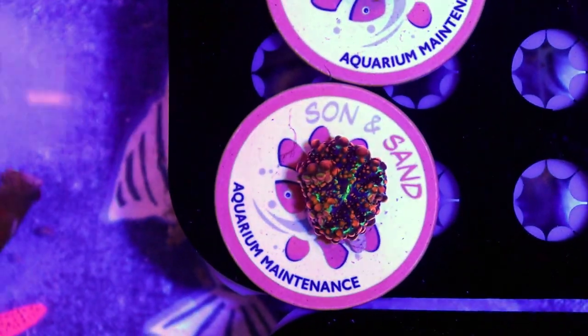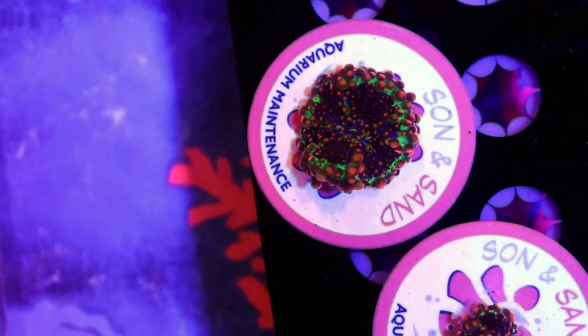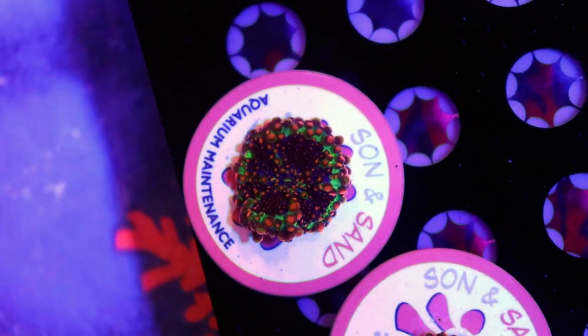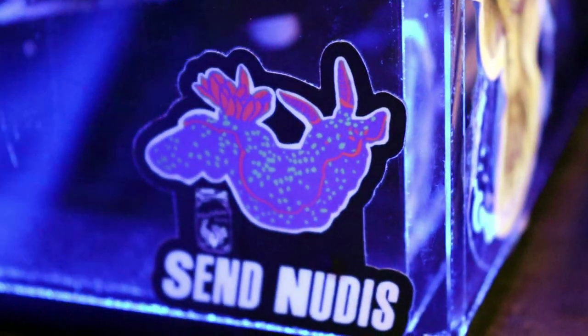Okay, I want to show you two things here. One, the Yumas are really cool. I mean, fire, like almost rainbow level Yuma. But also, check out the plugs that they're on. I've never seen anyone use a plug like that with the logo and branding. It's kind of cool. I love it.